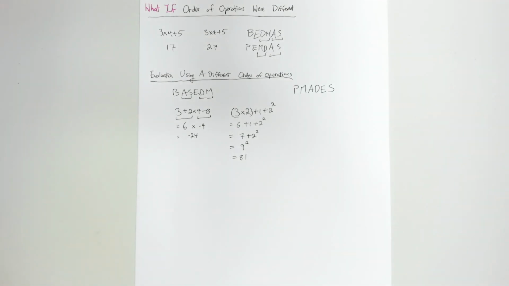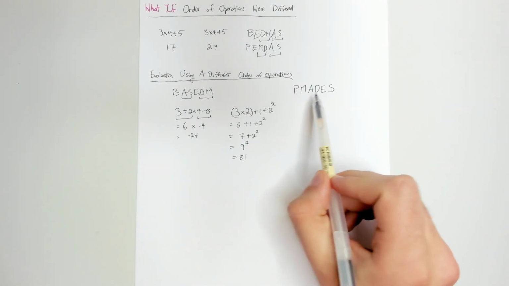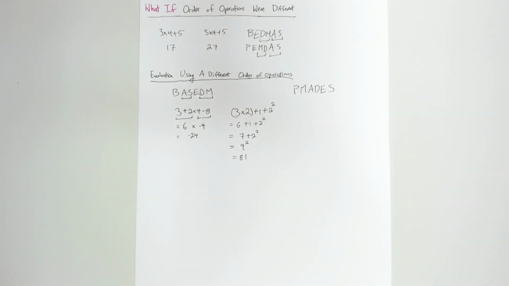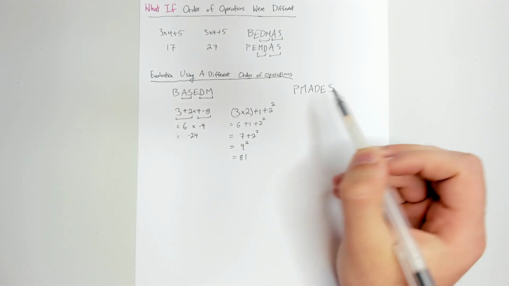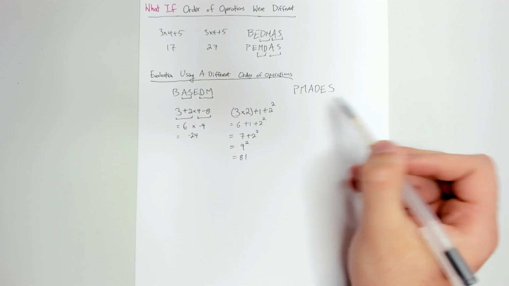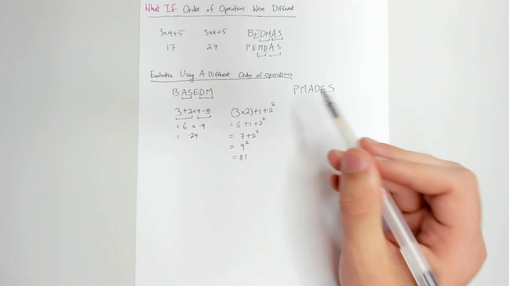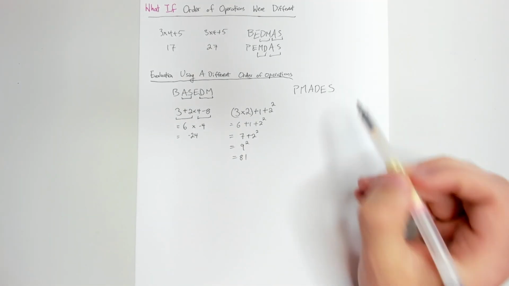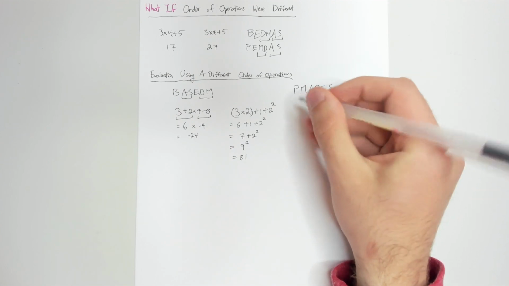All right, so let's try another one. Let's maybe try something like this. PMADS. So parentheses first, multiplication, and then addition, division, exponentiation, and subtraction. So in this case, we don't get that addition and subtraction are just reversible here, where we can do either or. And similarly with multiplication and division, every multiplication statement will always be evaluated before a division statement, and every addition statement will always be evaluated before a subtraction statement.